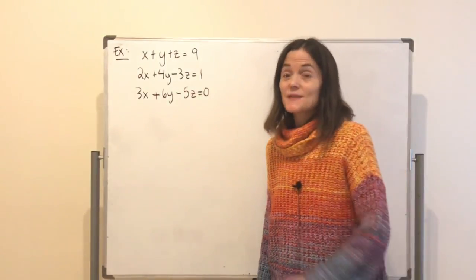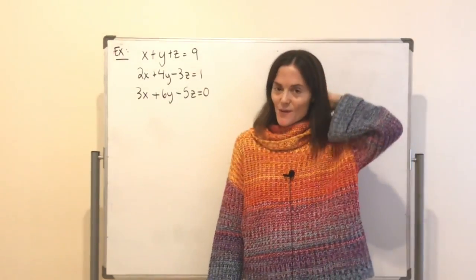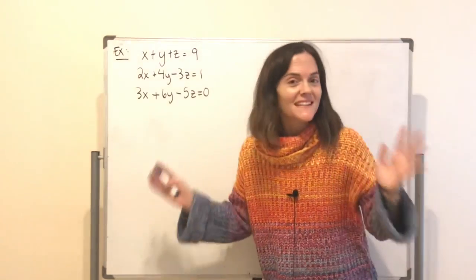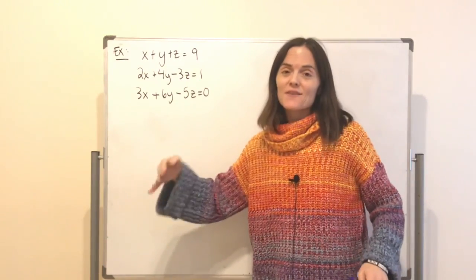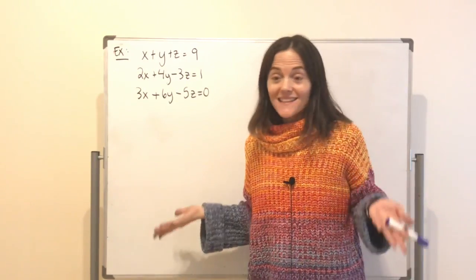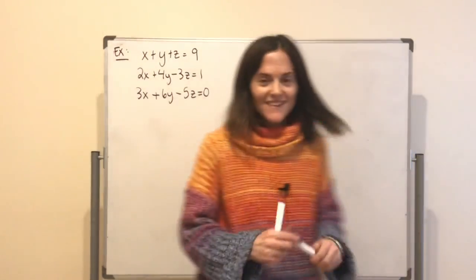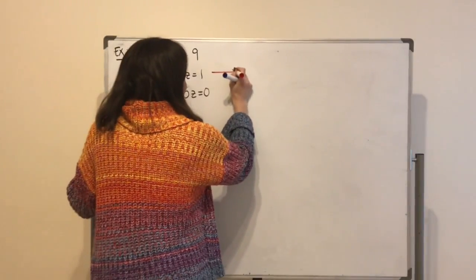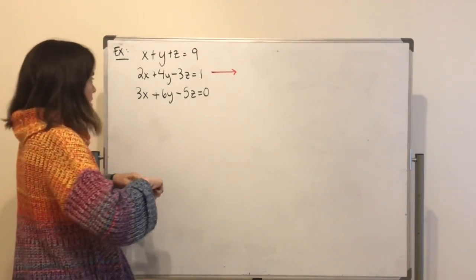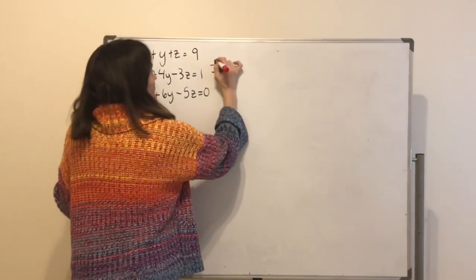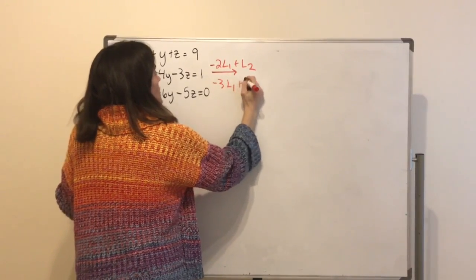Let's very carefully do this second example where we have a linear system with 3 unknowns and 3 equations. And all I'm going to do is multiply a constant times one line, add it to another, or multiply a constant times one line. This is all I will do, okay? So let's do this very carefully. The first thing I'm going to do, just like in the last one, is eliminate both of these x's in line 2 and line 3. So this involves minus 2 line 1 plus line 2 and minus 3 line 1 plus line 3.